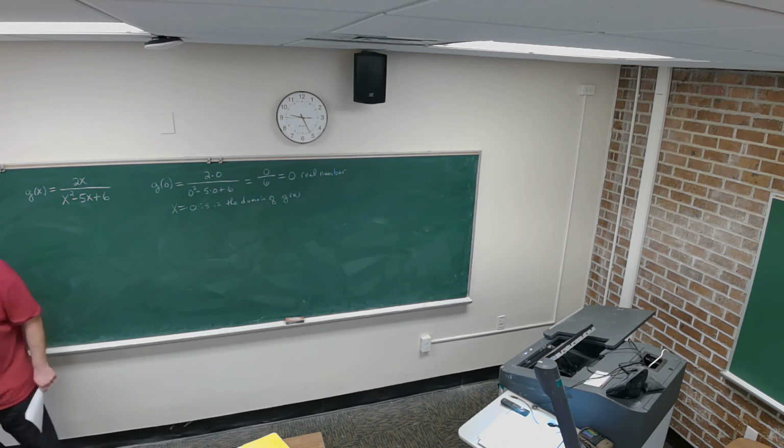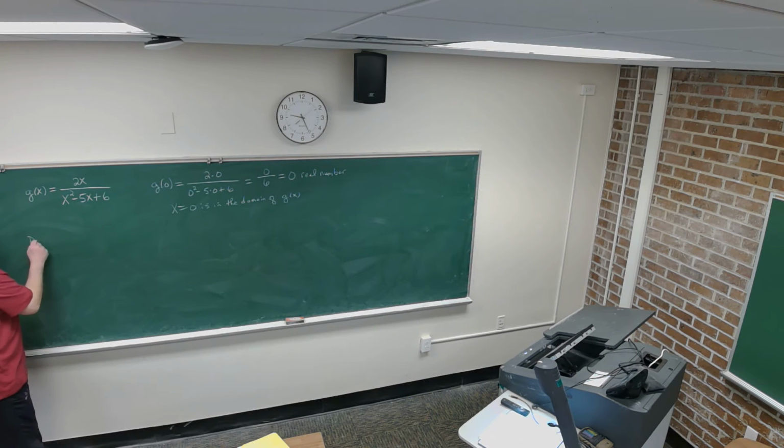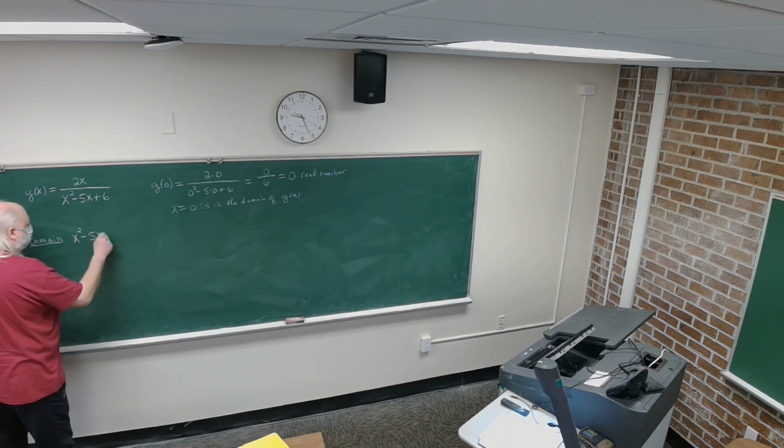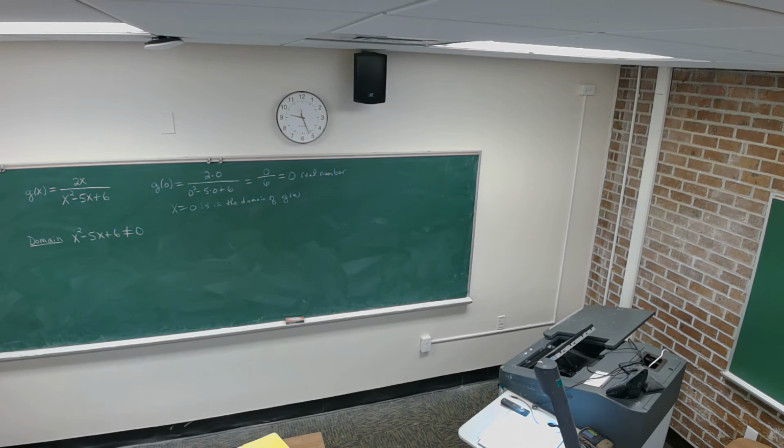You can't divide by 0. You can take 0 and divide it by a non-zero number, but you can't divide by 0. So basically, listen, the domain is all real numbers, except for those values of x that make the denominator equal to 0. So one way to express the domain for this function is with inequality notation. The denominator, x squared minus 5x plus 6, can't equal 0. You can equal 1, you can equal 10, you can equal minus 80, it just can't equal 0. Because if this denominator equals 0, we're dividing by 0, and division by 0 is undefined.